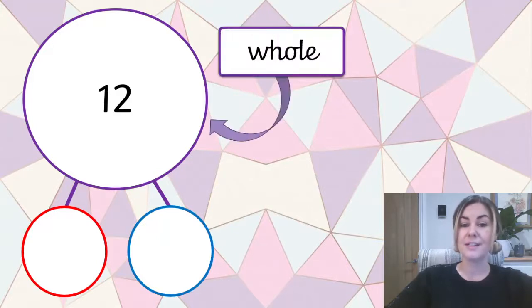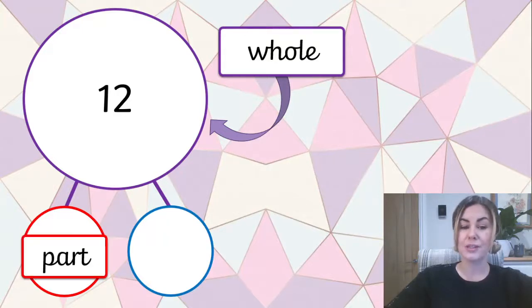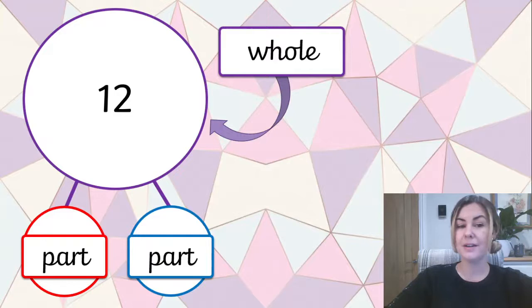The first section is the whole and this is the biggest section. This is where all of your counting objects are going to go. Next we have 2 smaller sections. These are called the parts. And you can make this 2 ways. The first way is just to simply draw it onto a piece of paper. The second way, if you want a bit more of a physical practice, is to get a large dinner plate to represent the whole and 2 small bowls to represent the parts.